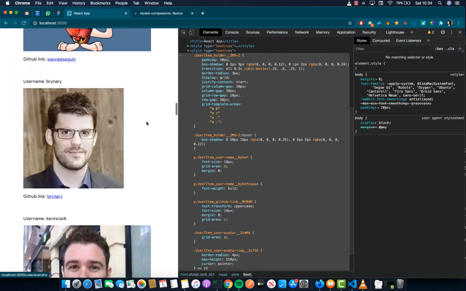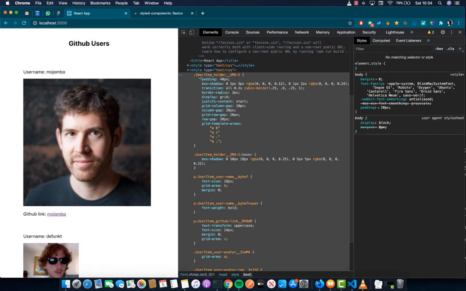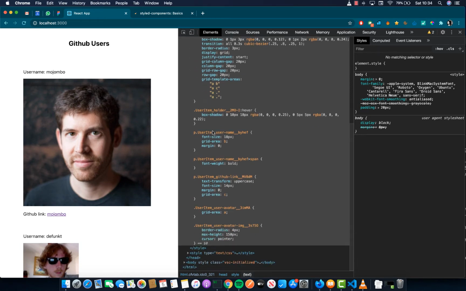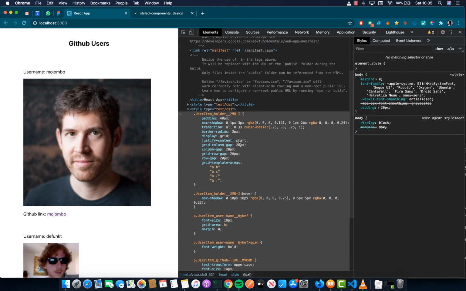All our styles are gone now. Why? Because as you can tell from this style tag, these classes have been suffixed with a hash. As you can see, for example, the holder class has been prefixed with the component name, and it has been suffixed with some very specific hash. So this marks that, first of all, we can't directly use the class names.